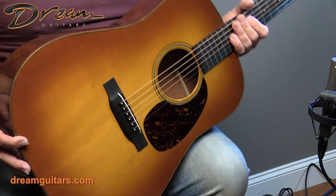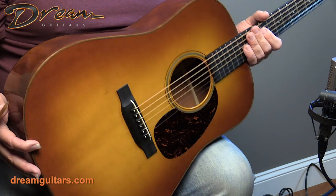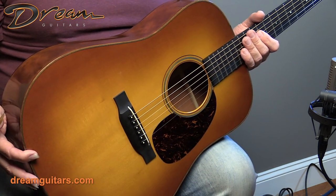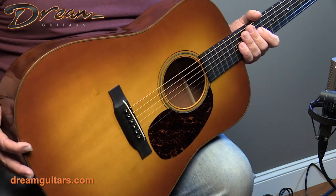Designed, of course, to be the biggest guitar in the Martin lineup way back when. And certainly we see them on stages every day still. So Dreadnought guitar is really good for strumming. It's really good for flat picking. It's a big body guitar, so you're going to get lots of bass response.